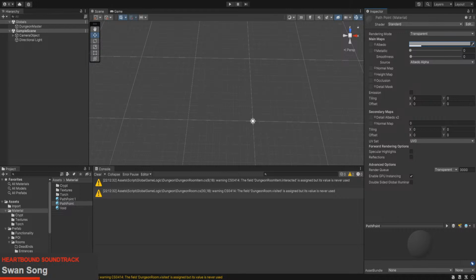Let's look into the tower defense project real fast. Highlighter, you don't have a script attached to you.